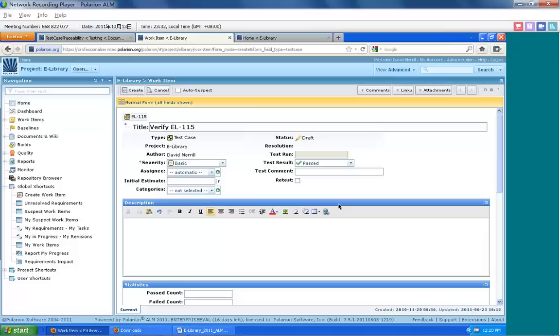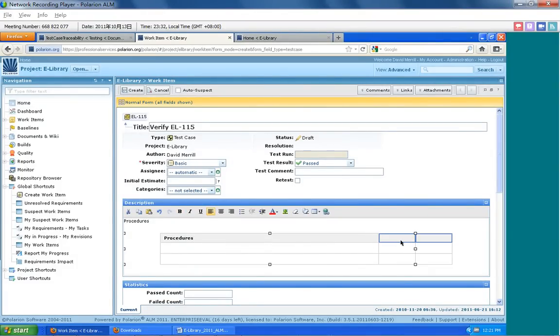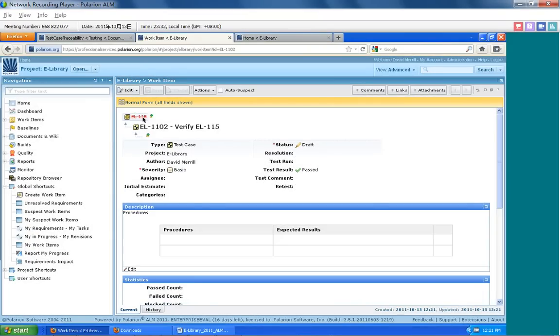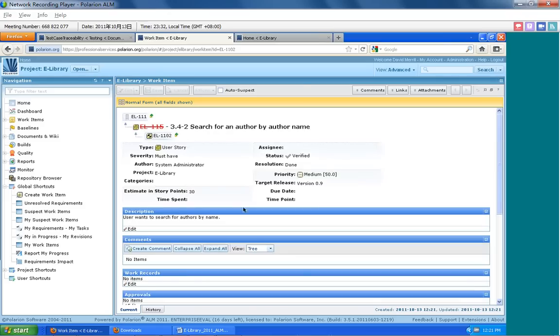And so the description here could either be simple procedures, or I could create a table that has more of a breakdown of the procedures and expected results. And so as a test engineer, I would develop this test case. Anytime I save it, of course, now I have the relationship of that test case to the user story established.